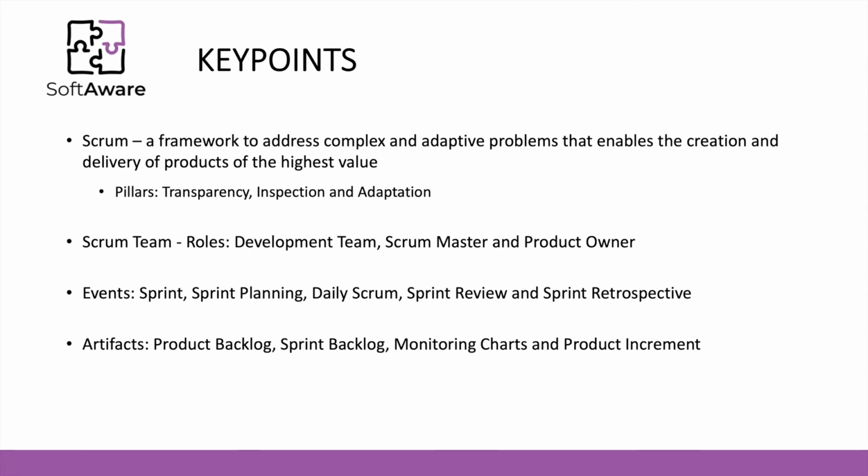The monitoring chart should be updated on a daily basis. So, usually at the daily Scrum, the monitoring charts are updated and allow everyone that has access to the chart to know the pace of the development team and how the sprint backlog items are being tackled into the product increment that is being produced.